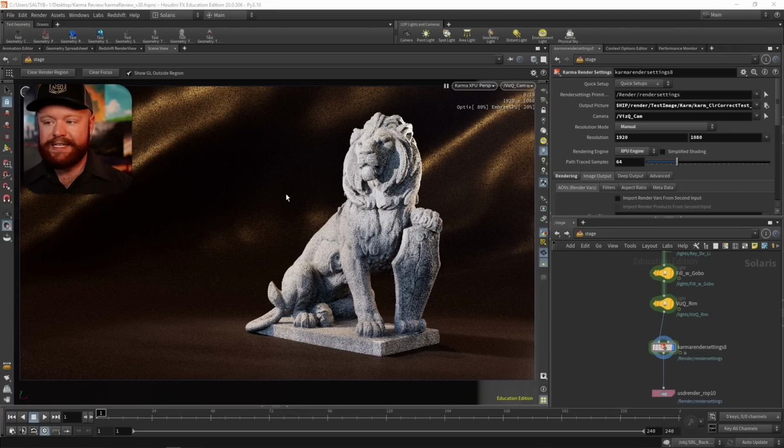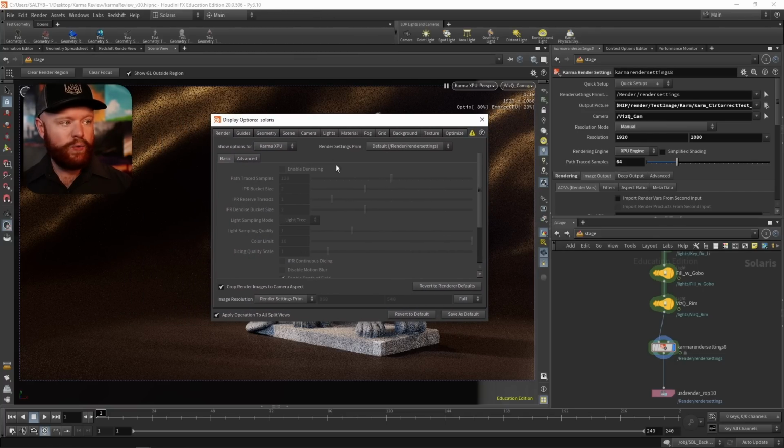So if I press D for display, as my mouse is hovering over here, we can see that there's all kinds of settings related to this viewport, and this can override whatever I have down here. Now, this might not sound like a big deal, but sometimes that is a big deal. Maybe you are inheriting a scene from someone else, and for whatever reason, they decided to disconnect this render settings node right here that gets connected by default.